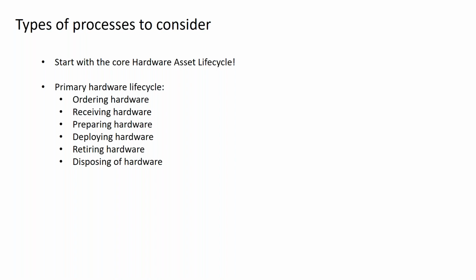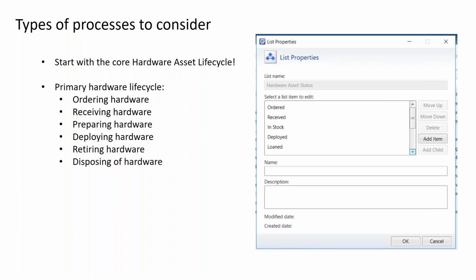So when they're outside of IT's control, and they're maybe donated or e-wasted, those would be officially disposed devices that you don't have any sort of liability for or need to track at that point. So these life cycles conveniently match up with the hardware asset status list in Service Manager.